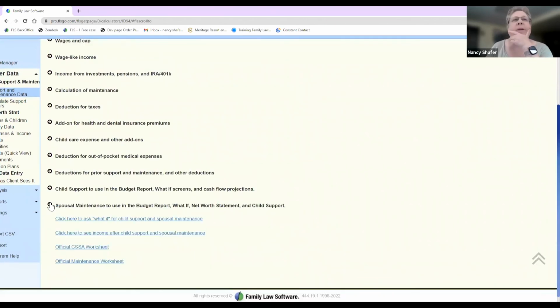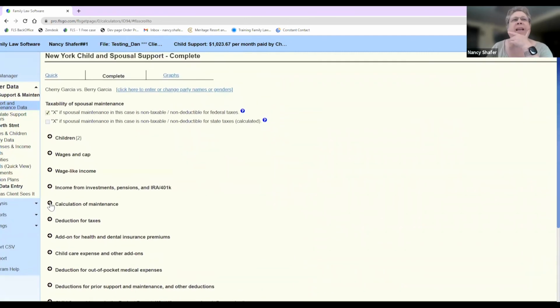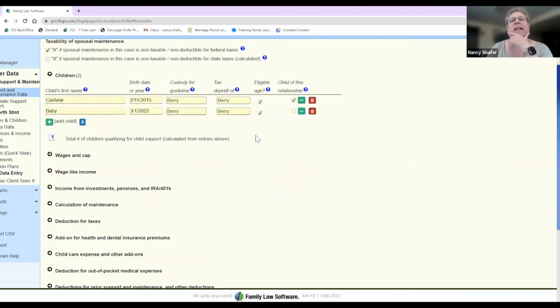among the different pieces of information for the children, we're looking at who's the tax dependent, but we're also looking at custody for guidelines.